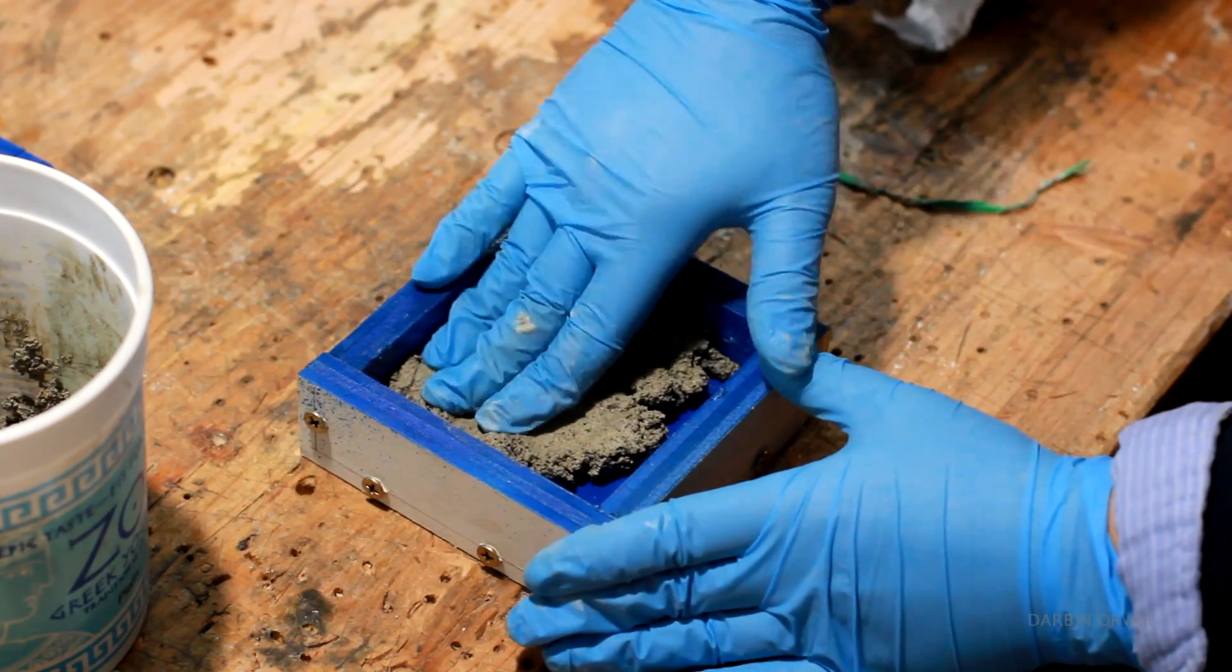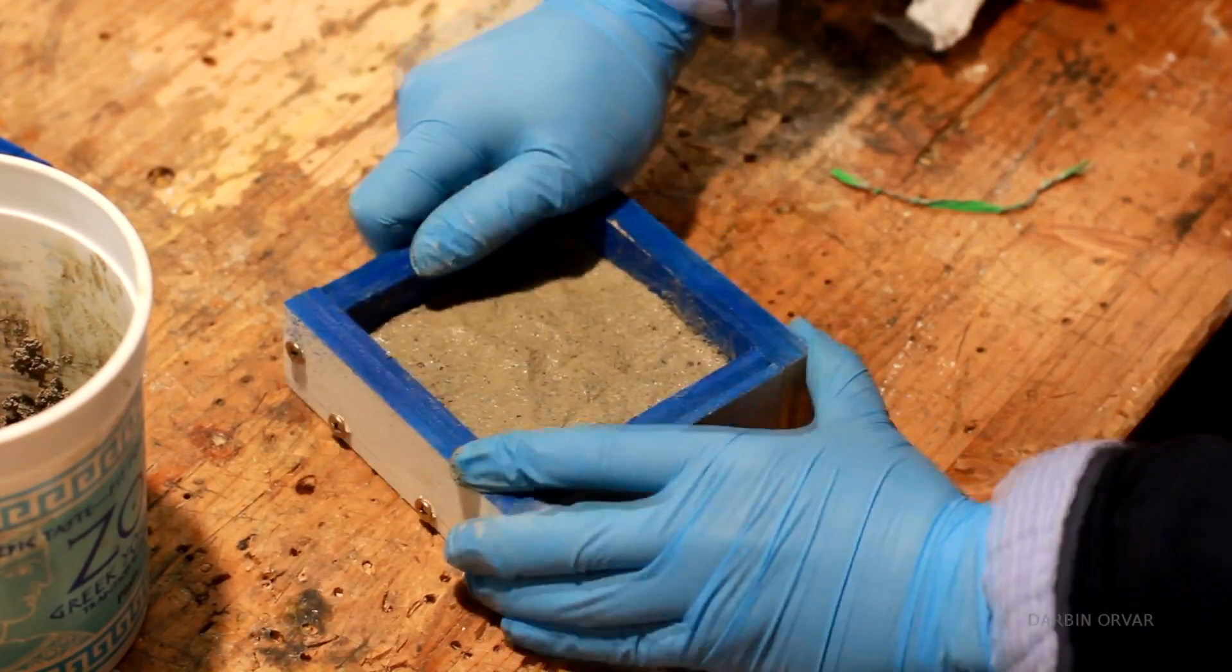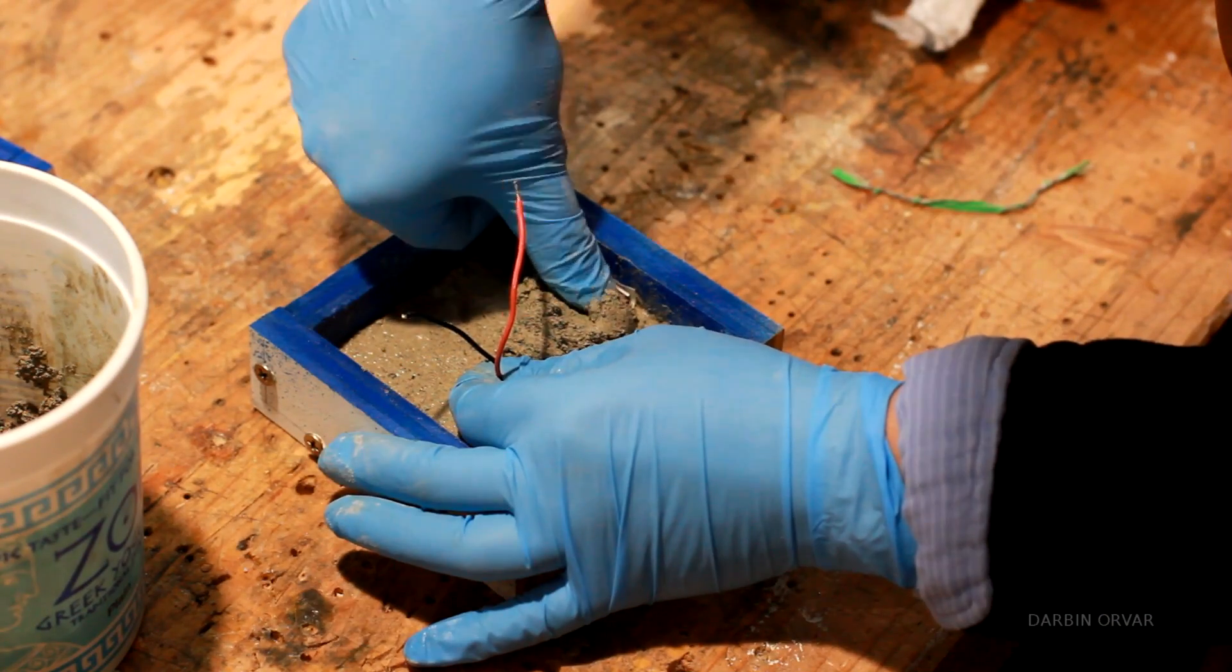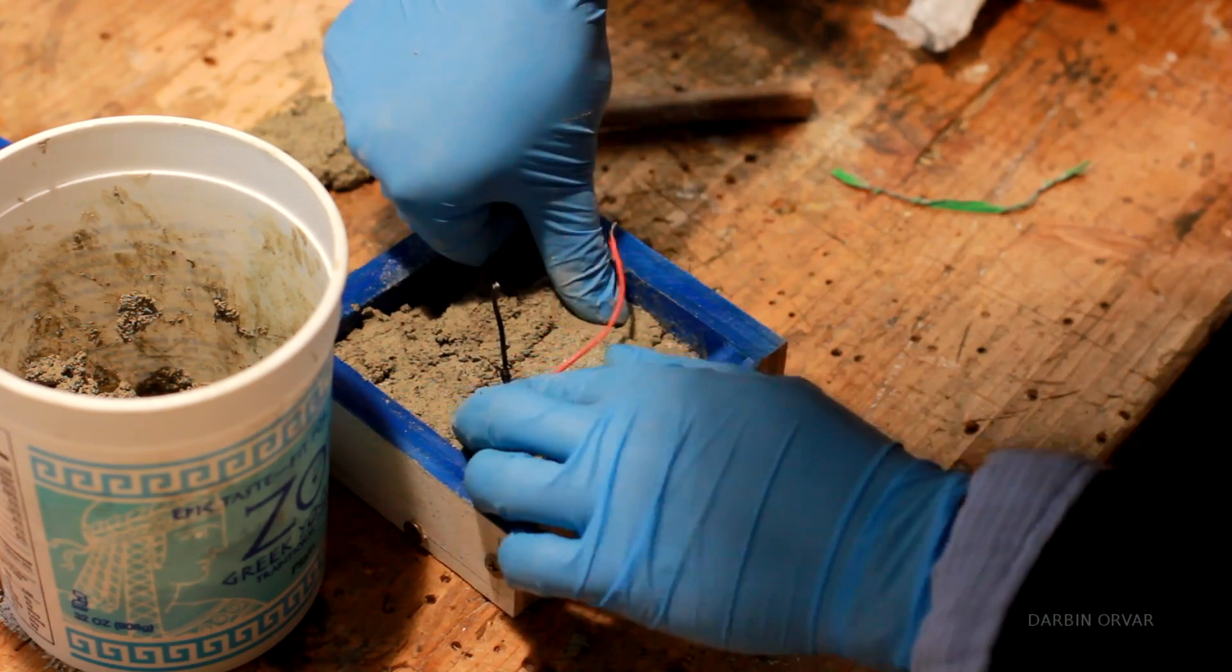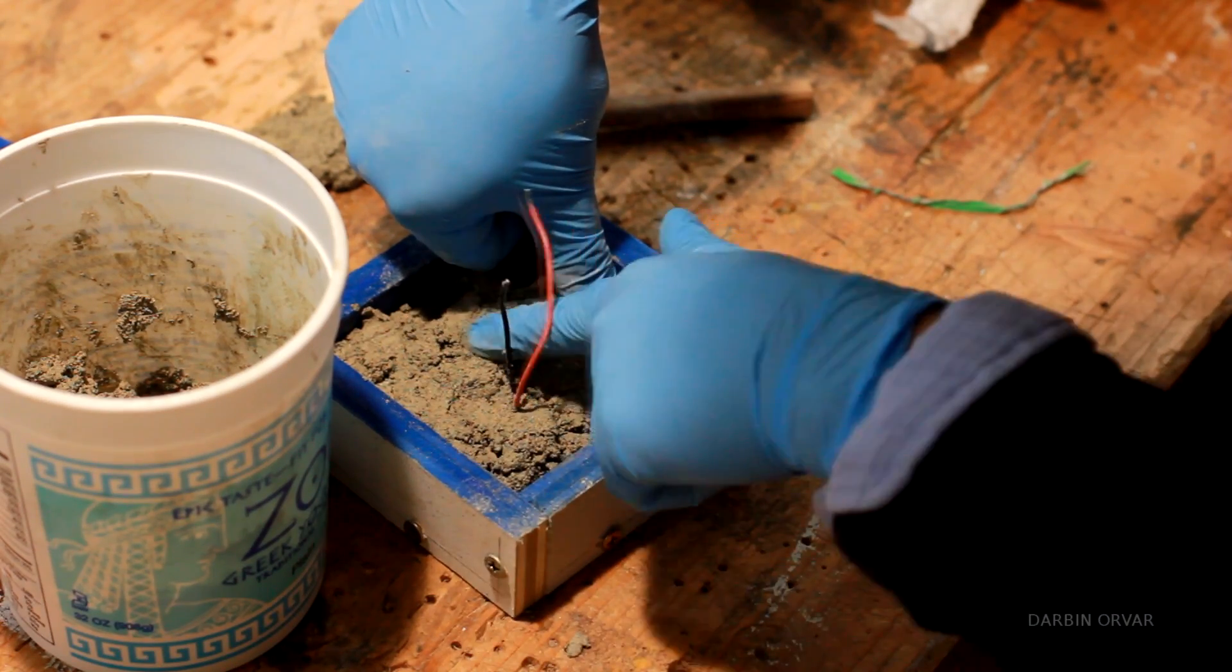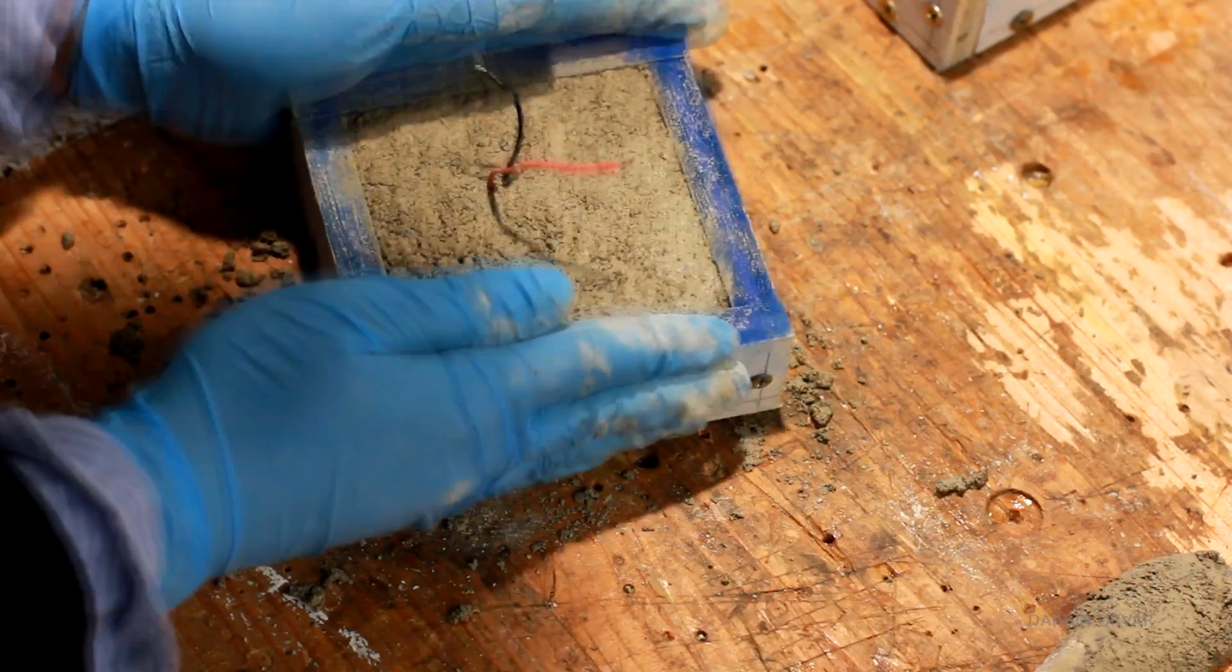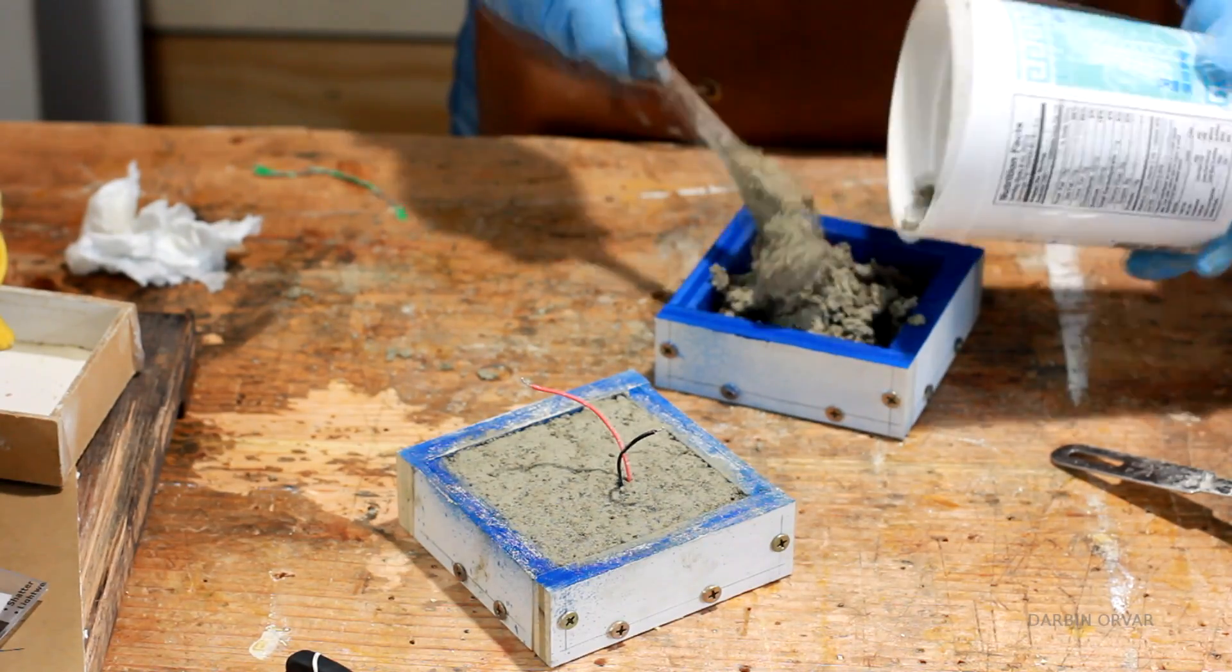So I've got two molds, one for the top and one for the bottom. First putting down a layer of concrete. Then laying the USB wire down flat with tape covered USB opening against the plywood. Then I put on some more concrete on top to fix it in place and cover up to the edge. But I make sure to have the wires pointing straight up in the middle. Then repeat with the top mold, which is the same, but without the wire.